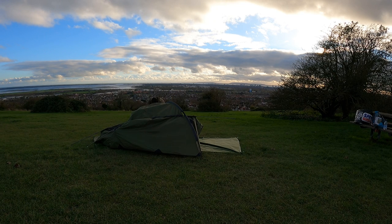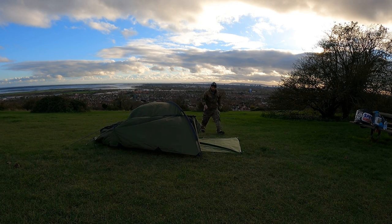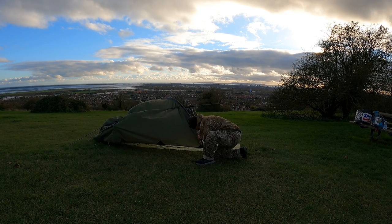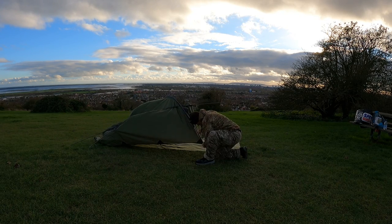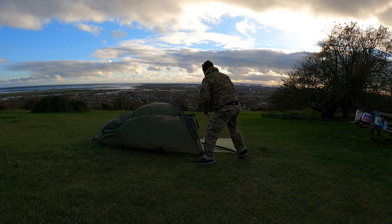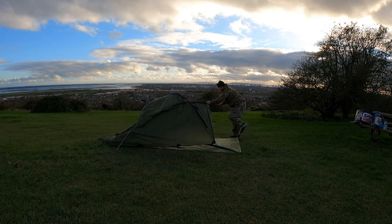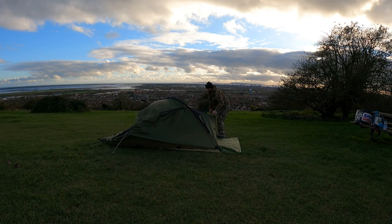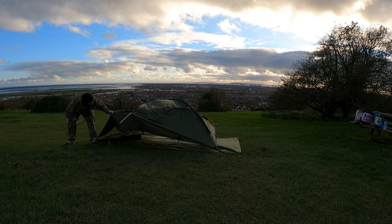Right, let's put that one in so it doesn't blow off anywhere. That's it. I'm going to put it in the second one. So if I just lift that one up, it doesn't like the first one. Let's do it in the second one for some reason. I can always adjust it afterwards. So we're going to do the second one now, which is this one, like that, and then this way, like that.